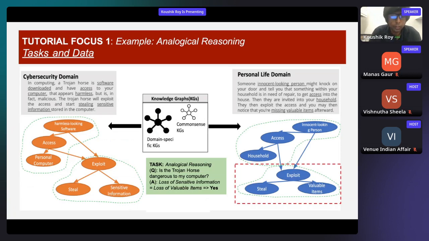So once you construct meaningful knowledge out of it, like you see in the graph representations of the two, only then can you connect the dots by saying that stealing sensitive information is similar to stealing valuable items. And then you would have a rule in the back end that fires saying that that's a bad thing. That is denoted by a red box. So then you know that a Trojan horse can cause that bad thing. And only once you know all of that information can you answer the question affirmatively that Trojan horse is indeed dangerous to your computer. So this is extremely challenging for a purely data-driven system, because in that text, nowhere is it explicitly mentioned that a Trojan horse is dangerous to your computer, right?